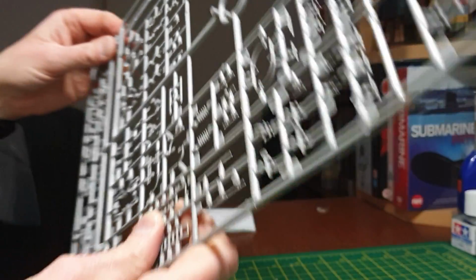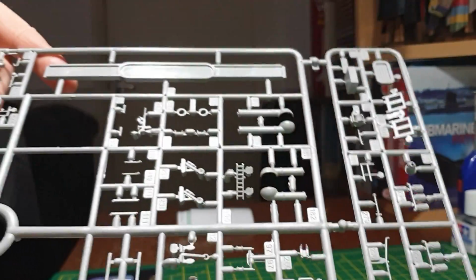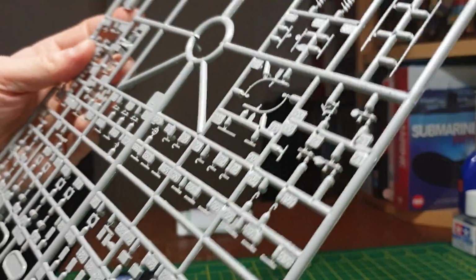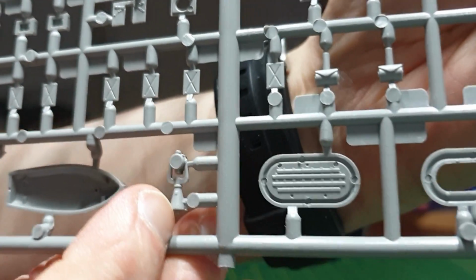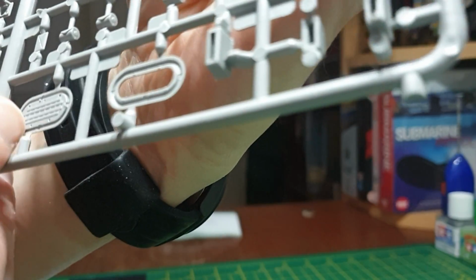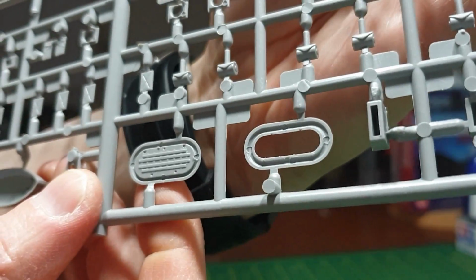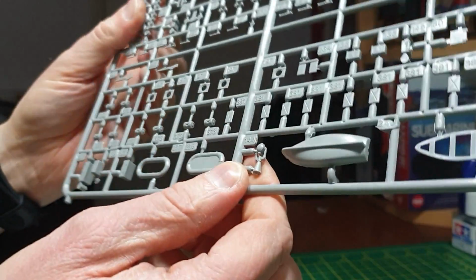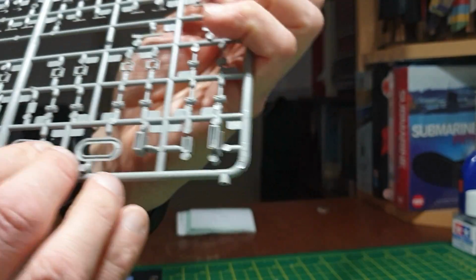But as I say, I'm not very familiar with what parts of a ship they are. I'm not a naval guy, as it were, but having seen this, I just thought, I might get my teeth into this. And then obviously you've got your searchlight there, as you can see. Again, nice crisp detail on that, very nicely done. And I must admit, I do like the detail here, where you've got the oars, etc., for your life raft. Oh no, that's not right. Beg your pardon, forget I just said that.